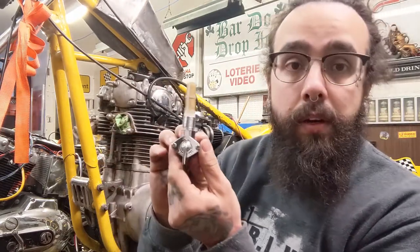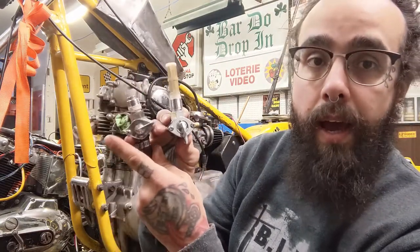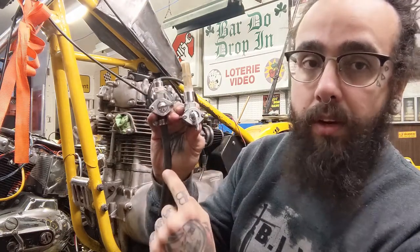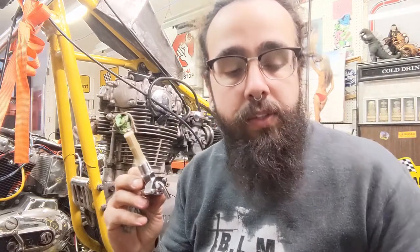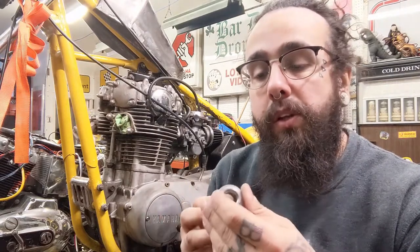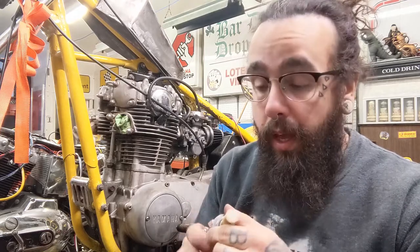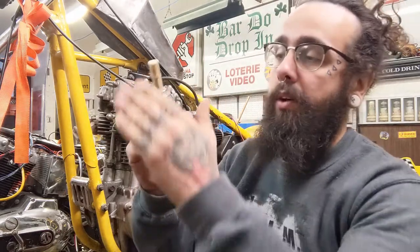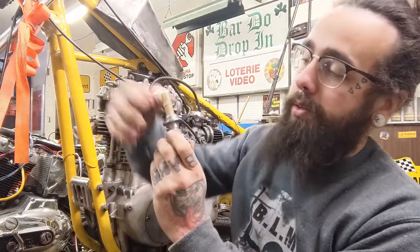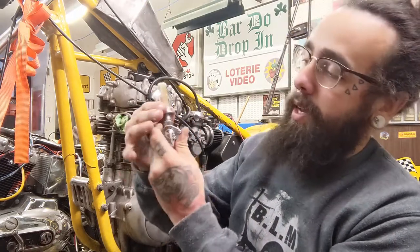So I got another right angle petcock. So this is how you can see the difference here, is that gas comes out this side right here on a right angle one, and gas comes down on a straight one. And this is an NPT mount thread, which is a pipe thread, which means it slowly tapers in, and that's how they mount. It slowly tapers in. It's like at an angle, the threads and the mounting piece. So you put vinyl tape, or whatever it's called, plumber's tape or putty or whatever you want to call it, on there, and it mounts like this.